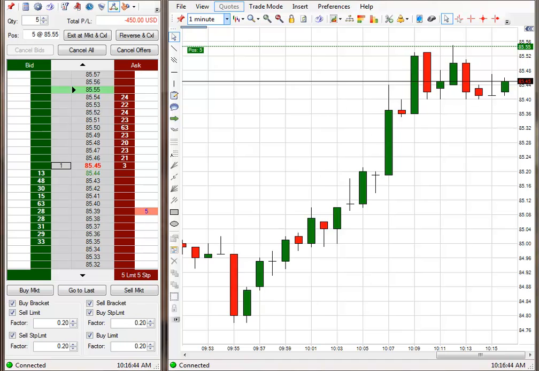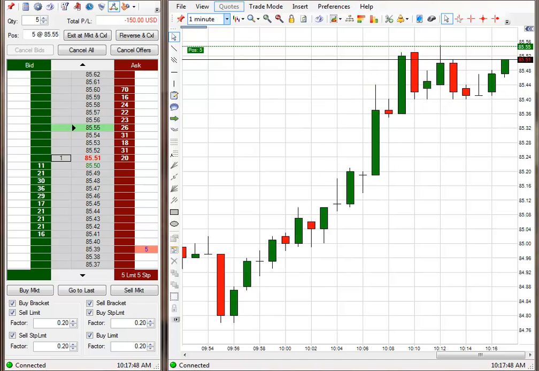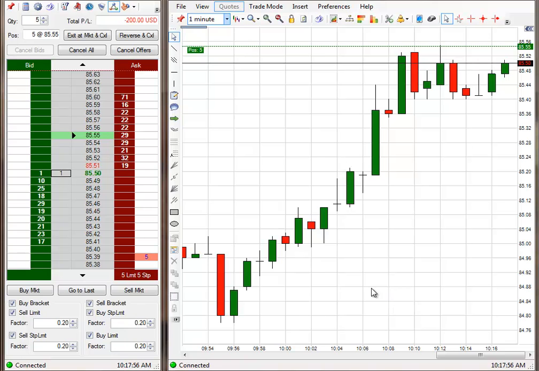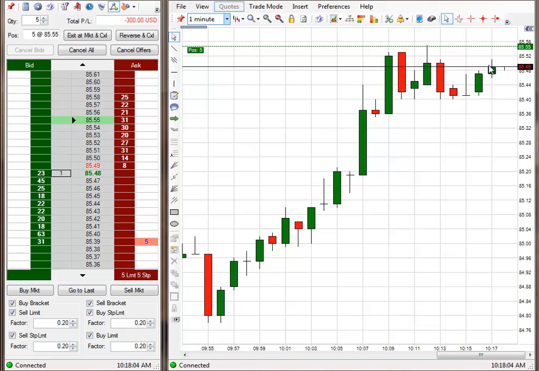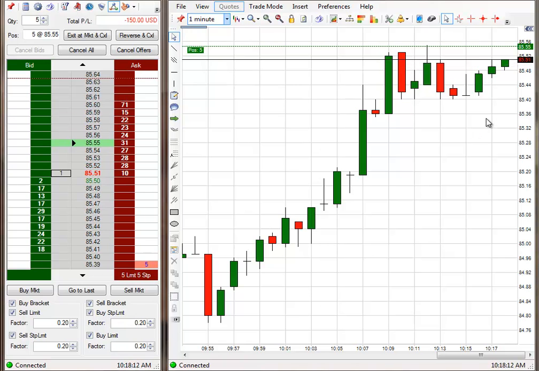I'll be right back. Okay, it's a long entry off of code 1. So it's poised to go now. The only thing that we want to see now is for it to go up and break that top and go higher to some new higher level, whether it be 10, 20, 30 ticks higher, whatever. But to some new higher level, okay? If it doesn't do that, then it's going to roll over and play dead and go back down. But we'll just use the code and see what it does.